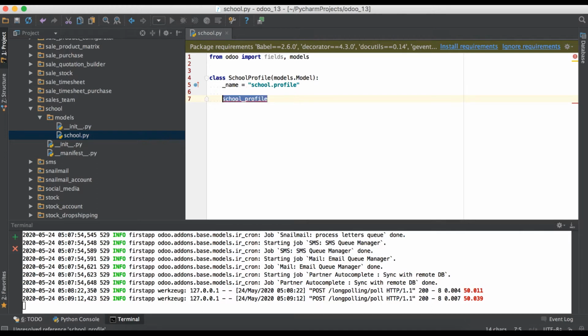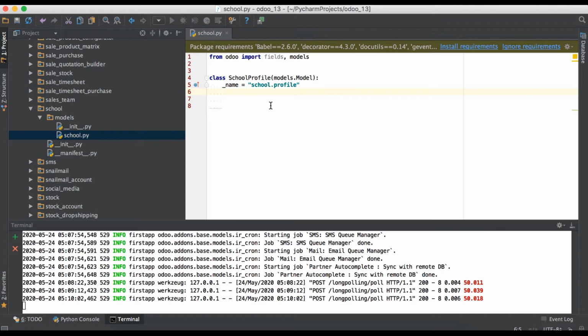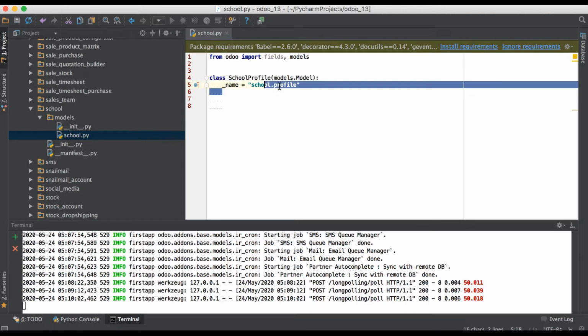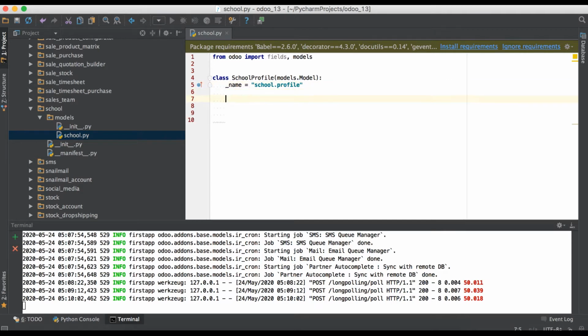So this is our database table name. Odoo will use this model in the registry. In Odoo's registry you can see this name, not this name. This name is a Python name, but in Odoo's registry you see this name. So this is mandatory the first time you create a model. After that we will see how to inherit an existing model.